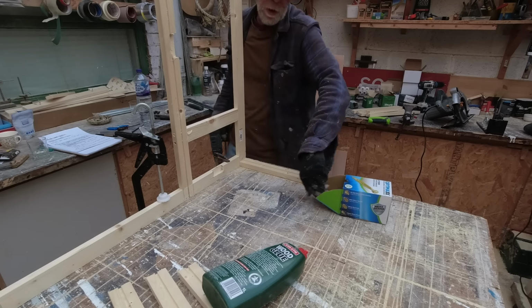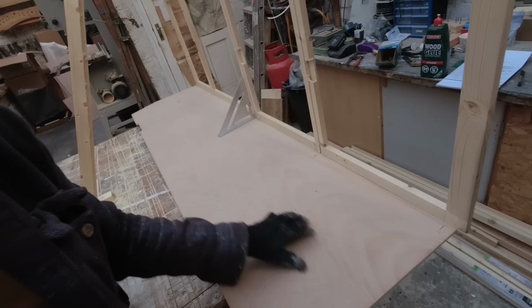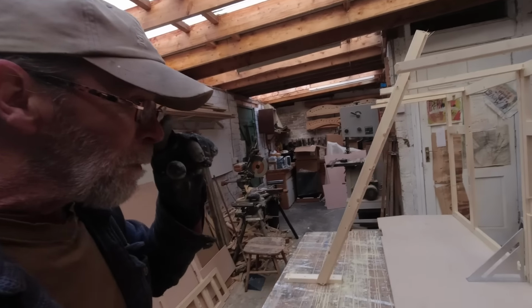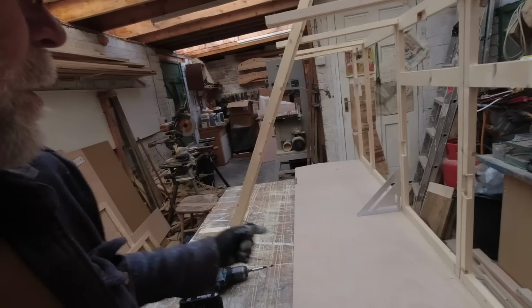Couple of screws through each of these, should hold them for now. Okay, to do the bottom section of this, I'm going to put the ply on, and then I'm going to put these struts coming out this way. But what I've done is I've squared it up just with a temporary brace, because it will be flapping about a bit until we get the dividers in here. Once they're in, it's going to be absolutely solid.